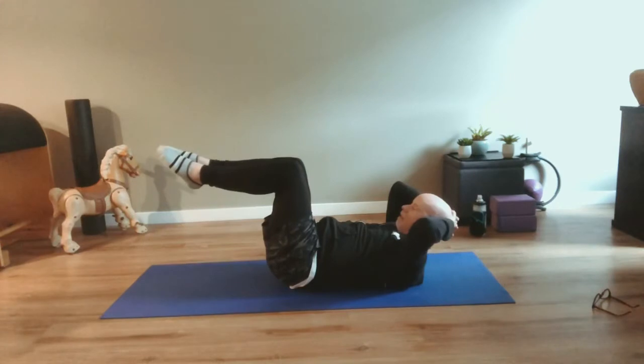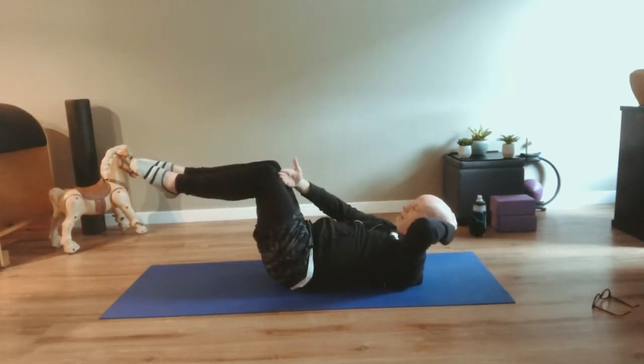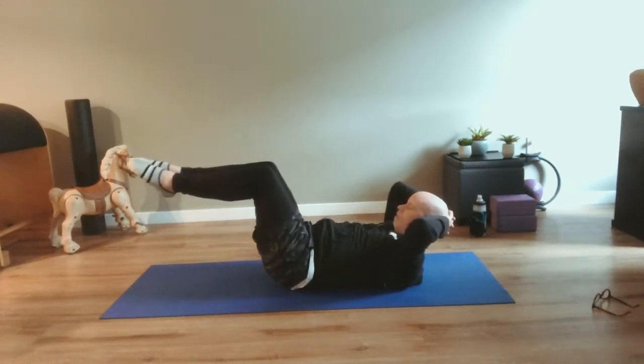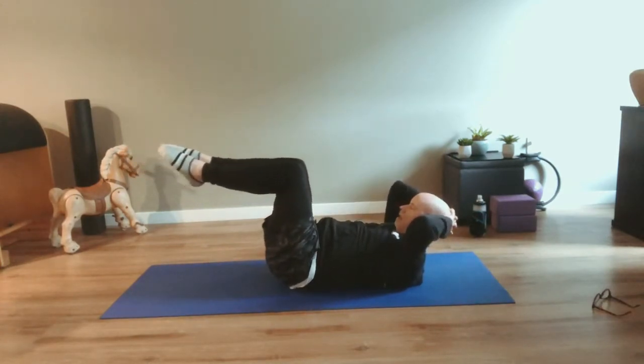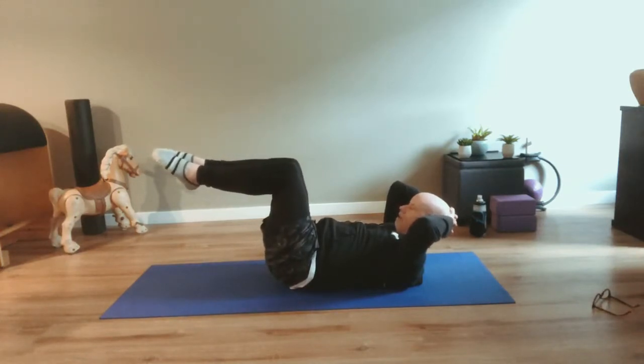On the exhale, send toes and thighs forward, drifting directly forward to an imaginary bullseye. Bring the knees back over the hip sockets. Send toes and thighs forward. Bring them back in. As you send toes and thigh bones forward, scoop the belly deeply. Inhale right back in. Send toes and thigh bones forward. Come back in. One more time. Toes and thigh bones forward. Bring it back in. Round yourself down.